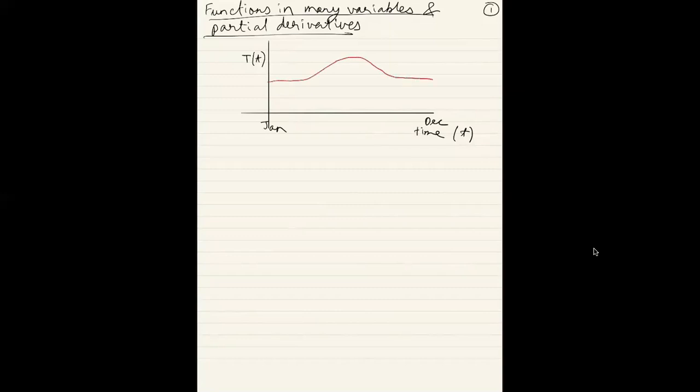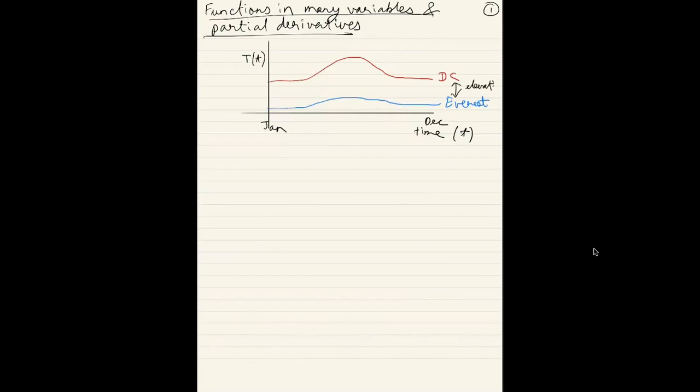But now you might ask, well, this is true for Washington, DC, but if I went to Mount Everest, clearly this won't be true. At Mount Everest, we would expect this function to have similar behavior, but it will be much lower. It will rise up again in the summer, but fall down to a much smaller value. So this would be at the top of Mount Everest. What you're seeing here is that this function does not depend only on time. It might depend on other variables. For example, we could quantify the difference between DC and Everest by introducing a second variable, the elevation.